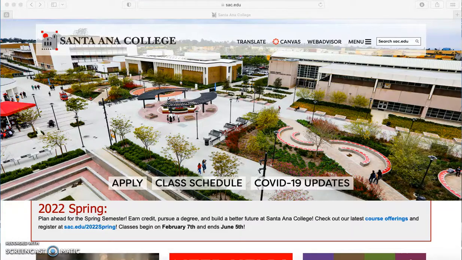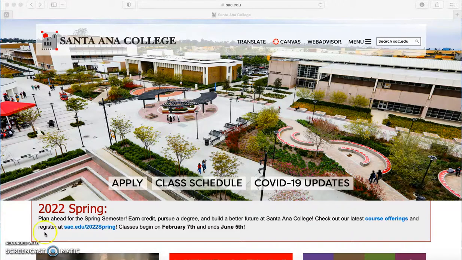Hey, my name is Professor William Corder, and I am the instructor for your Physical Geography and the Environment 101, number 04761, in this 14-week format that's going to run from February 20th through June 4th in this spring 2022 semester. I'm going to tell you how to access your Canvas course and a few things about our class.